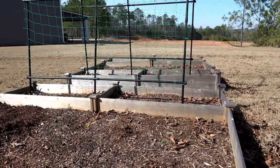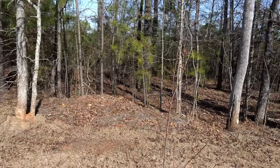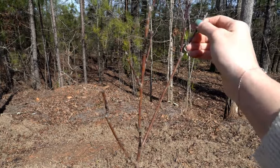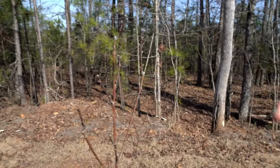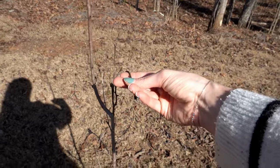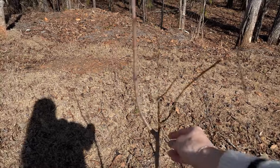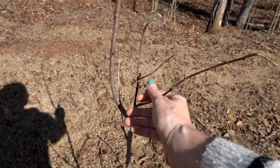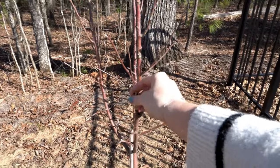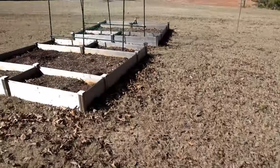I also need to go in and trim off all of the dead pieces of my fruit trees because they're in need of some desperate pruning since they're all quite dead. A good way to tell is if it's bendable or not — this one just broke in my hand, which means it needs to go. I think this entire front section is probably pretty dead. So I've got to trim him up, and my other apple tree as well because he's also looking quite rough.